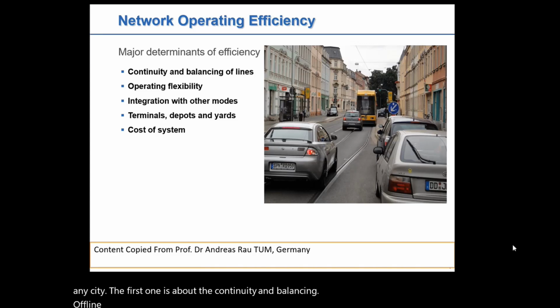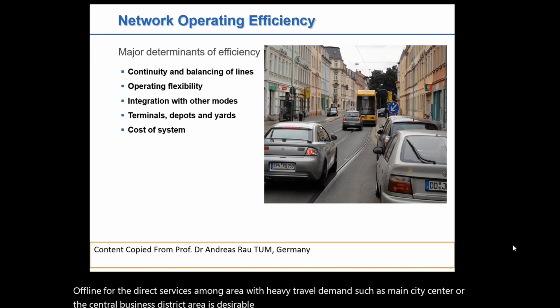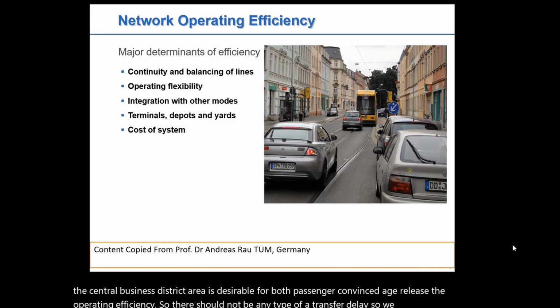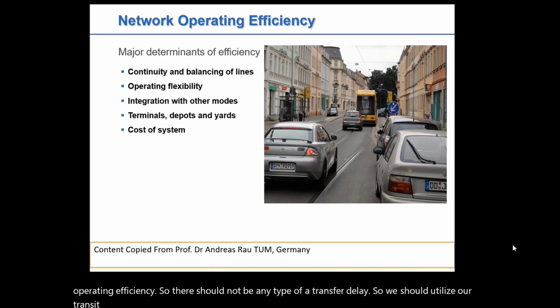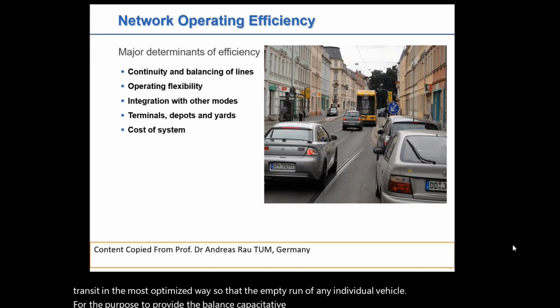So the direct services among areas with heavy travel demand, such as the main city center or the central business district area, is desirable for both passenger convenience as well as the operating efficiency. So there should not be any type of transfer delay. So we should utilize our transit in the most optimized way so as to reduce the empty run of any individual vehicle, for the purpose of providing the balanced capacity requirement to any city.